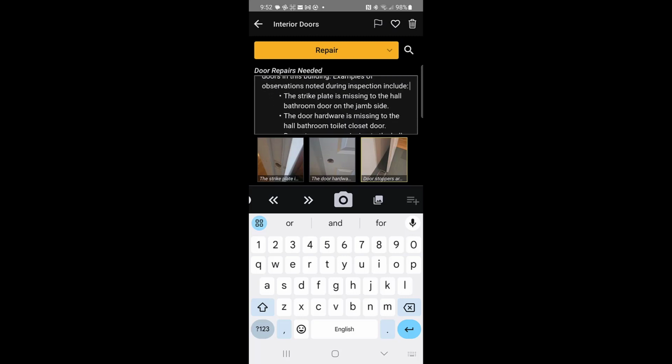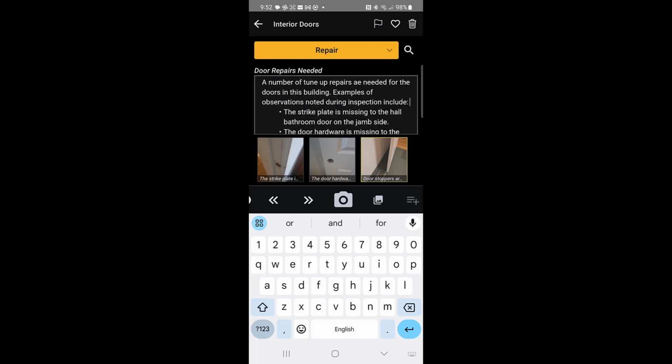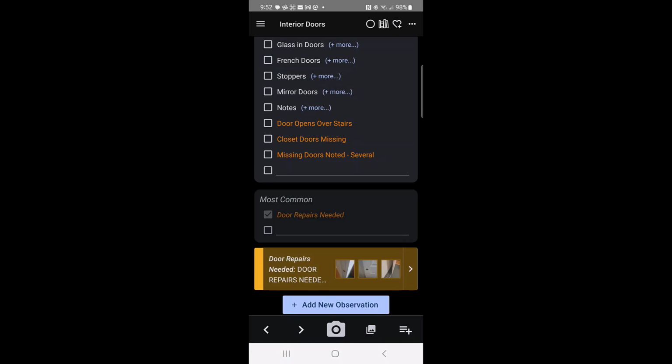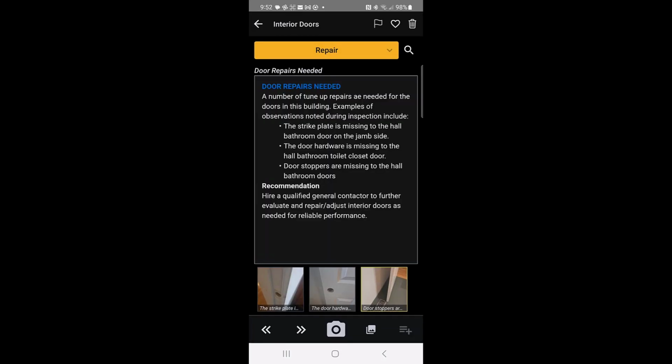I wouldn't have hit that button until I was done with the inspection, but I might have chosen this interior repair comment. That's just one comment. Now you get this bucket where, as I keep doing the inspection, I can keep adding pictures to it. And then you can also flag the comment, and that will remind you to go back and hit the little button to make all the little bullets. Or when you're reviewing the report before you send it out, you'd see it.